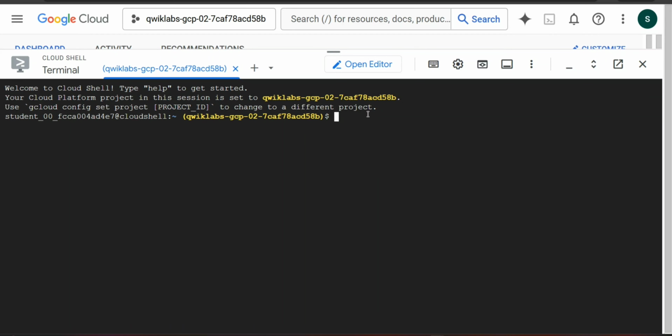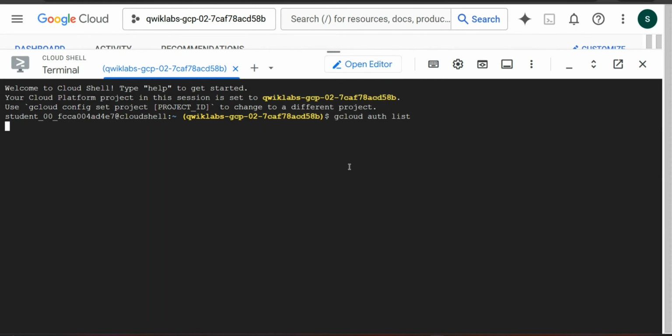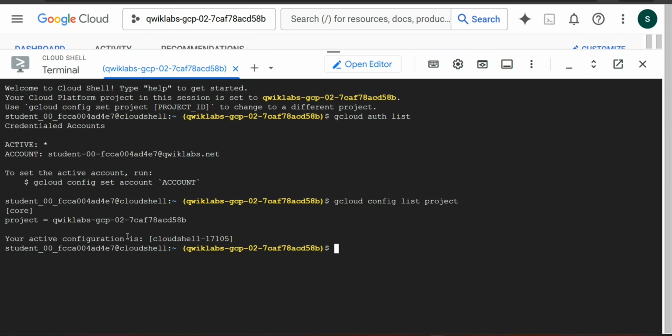This is optional. You don't have to do this, but I like to. Authorize. Yes. I like to confirm my account settings, but like I said, this is not necessary. This piece of code gives you your project ID.